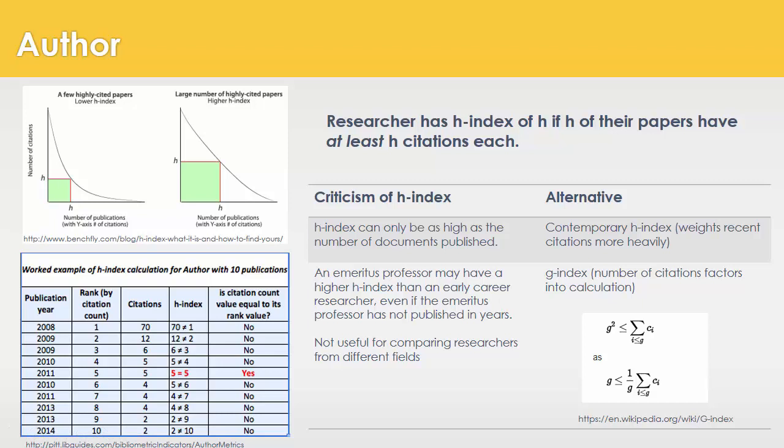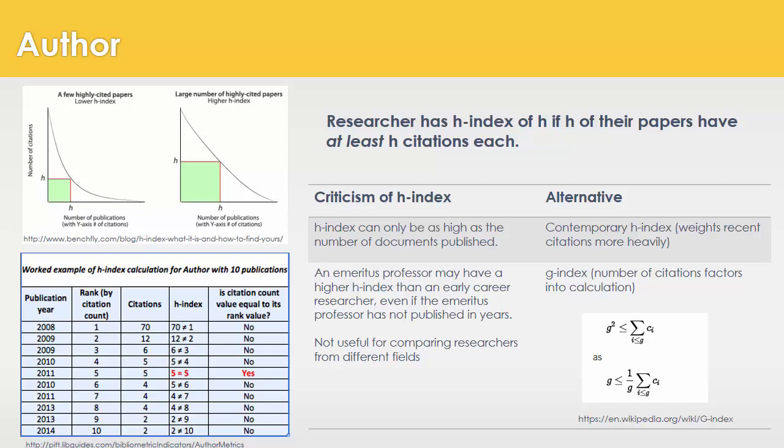There are criticisms of the H-index. The H-index can only be as high as the number of publications. So in order to have a high H-index, you need a high number of publications. This metric favors mid to late career faculty. It never declines. So a professor who is active early in their career in research and then less active later can still have a very high H-index. Some critics refer to it as the H-index outbreak because it is so prominent. And critics say the H-index is neither a measure of quantity nor quality.